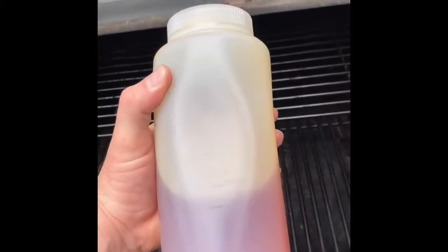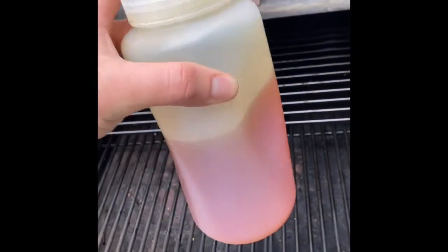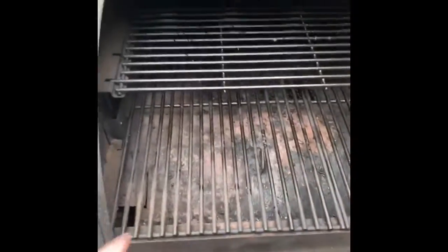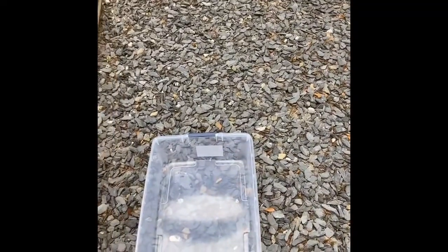I've got my wire brush, and I recommend Dawn soap, but my brother-in-law Zeus gave me some of his industrial degreasing soap that his company makes, so I'm going to use some of that. Dawn soap will be just fine. First things first, let's get these grates out and put them in this bin, pour some soap and water on them, let them sit for a while, and then brush them off.